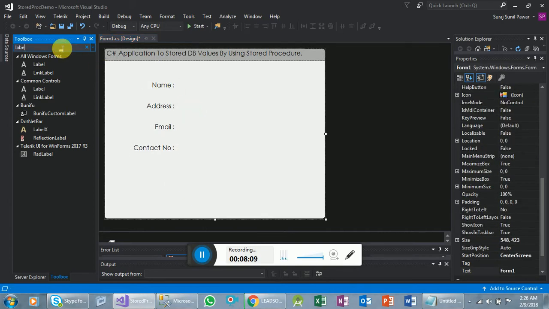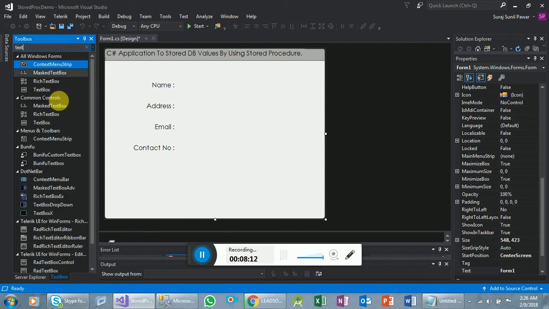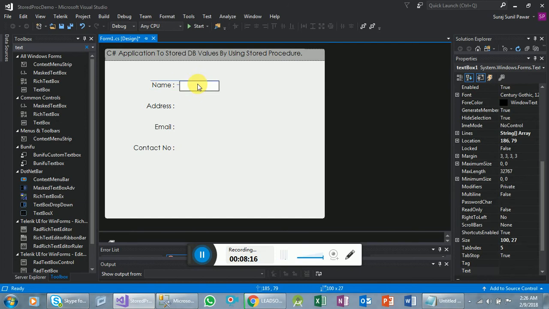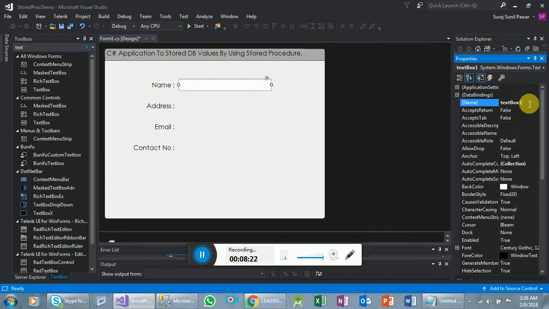Alright, then we need text boxes, so drag and drop them down here. I'm changing some properties of these text boxes: the name to txtName, and the border style will be fixed single.